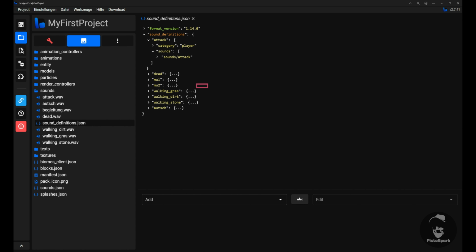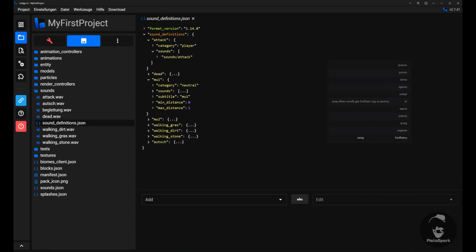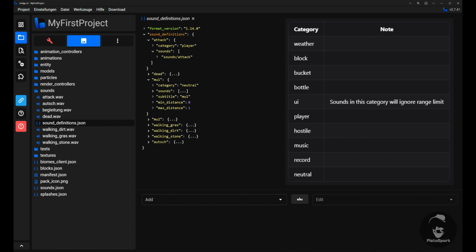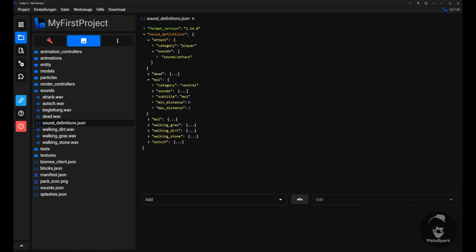I can give it a category. Here I'm using the category player. For the music we have heard, I'm using the category neutral. If I would like the music to not reduce its volume, then you should use music at this point.